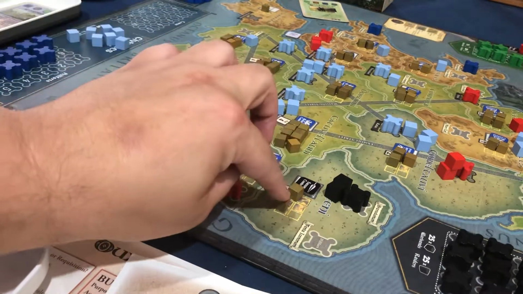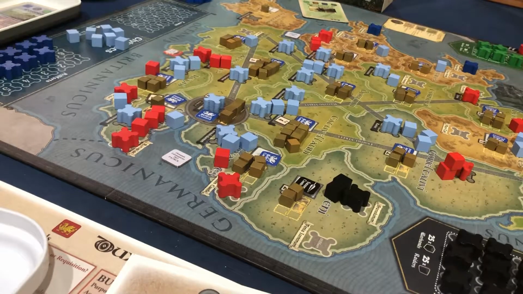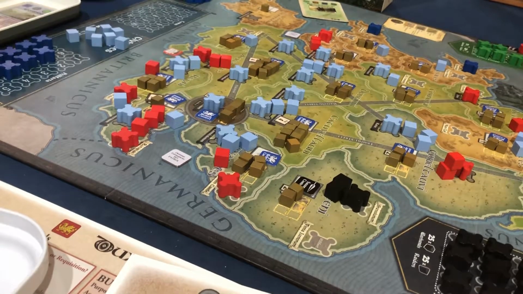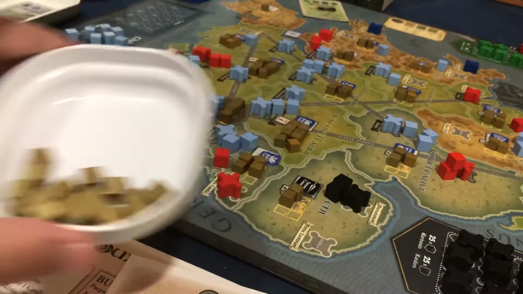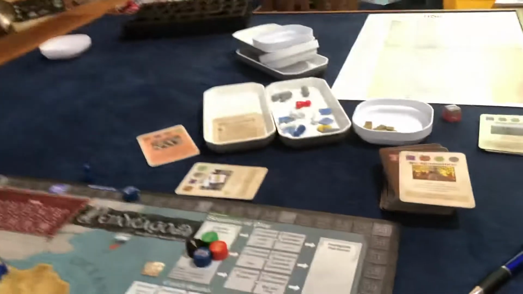But now that the population is 2 again, it has room for 2 more. It could grow even more. But for now, that is what it is. And you can see here we still have quite a few that didn't make the cut, but that's because of those regions that we don't have any control, so nothing happened. And so now the epoch phase is over, and we're ready to continue with our turn.